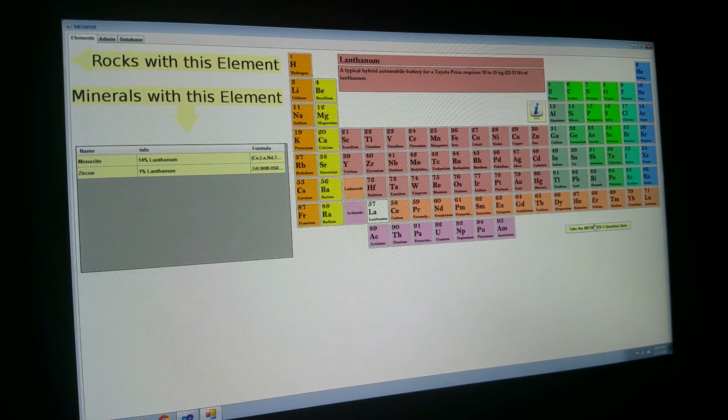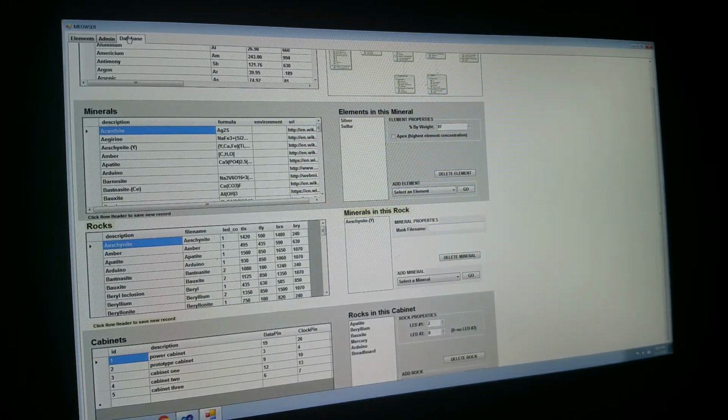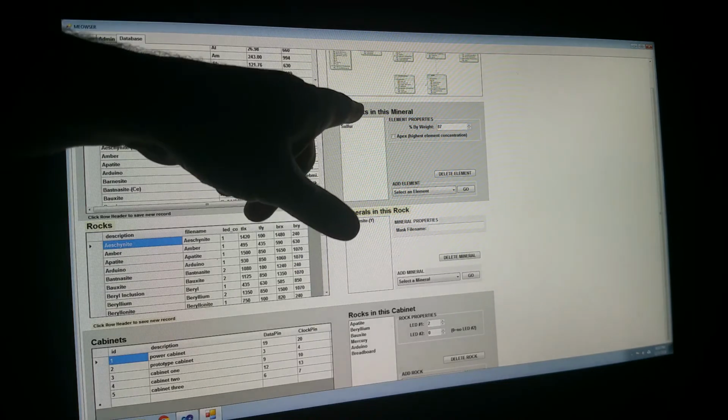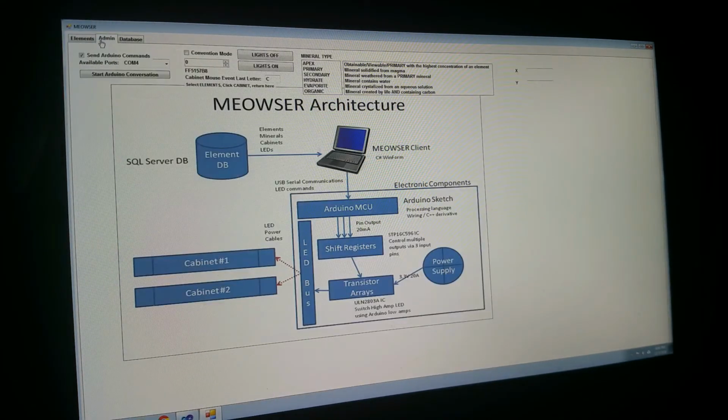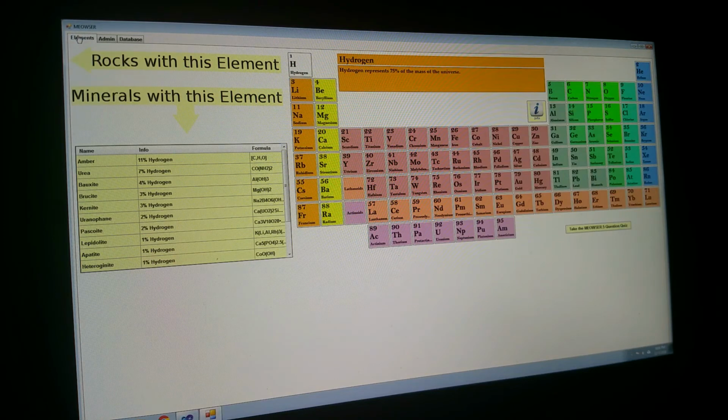So the software here on the computer was built using Visual Studio, C#, Microsoft Stack. It's got databases behind it. I have database diagram, the tables with the information in them, ER diagrams. You can't see that right now. But I use this to talk from, and I also use this screen right here to explain the architecture of this thing. That's about it. If you're interested in more info, go look at some of the other videos.